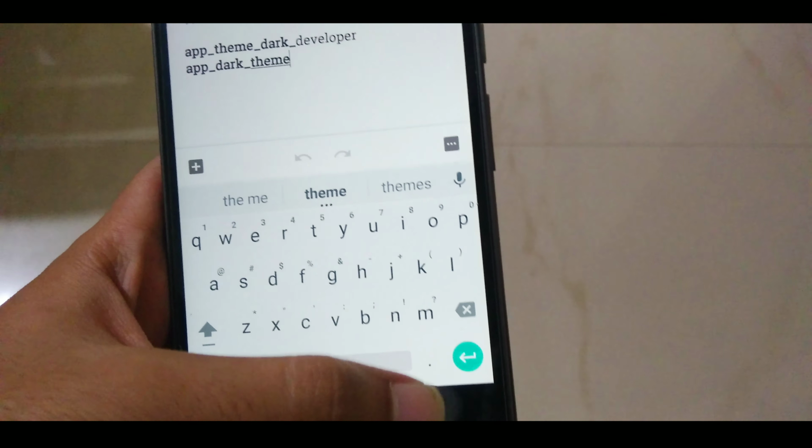Now once everything is done, exit the preference manager, and now we need to force stop the YouTube app. So in order to force stop it, let's go into the settings. Now into the settings, we need to go into the application, and this may vary from Android version to Android version, but go into apps and search for YouTube, click on YouTube and force stop it, and make sure YouTube is not running in the background or any activity of YouTube is open in the background.